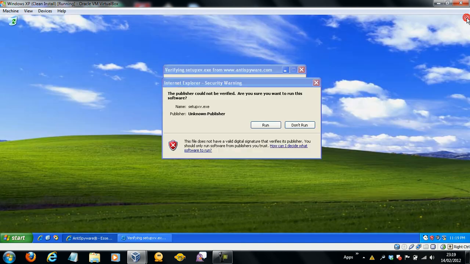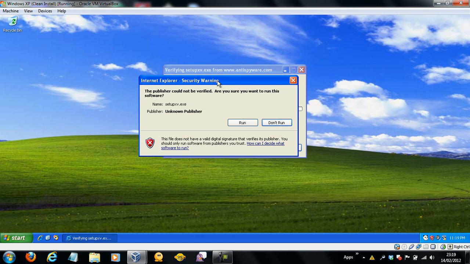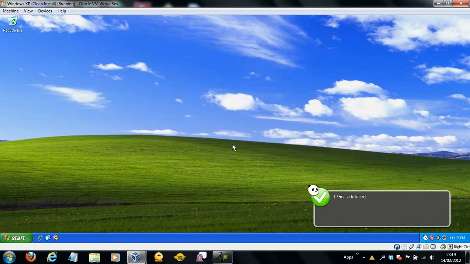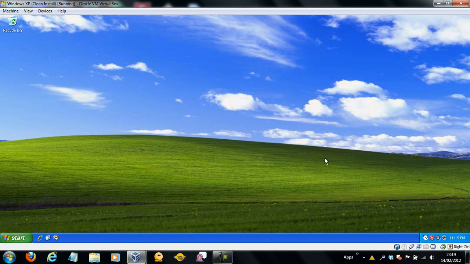What I'm going to say is, just because I don't have any other viruses that have worked, if it does get past, it's understandable because it technically doesn't harm the system. And oh, well, shut me up. There you go. There it is. So it's just deleted it. So yeah, if something as tame as anti-spyware cannot get past Panda Cloud, what's to say that a Trojan couldn't get past it? And as you know from my previous tests, it's pretty damn good.